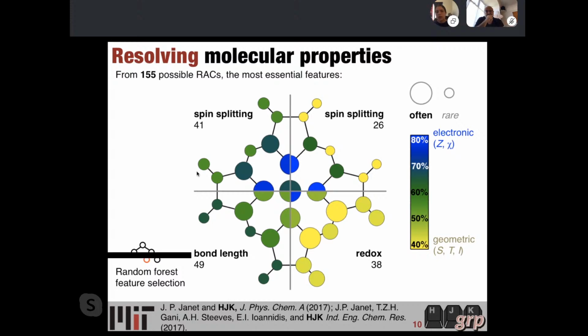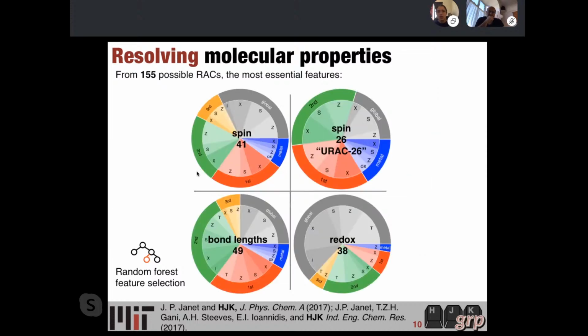And so not only have we built models that accelerate our ability to screen molecules, but we've also come up with a different way of thinking about building design rules in this space. And so you can, in fact, and we did in a 2019 paper, test this hypothesis and identify cases where, in fact, making the molecule bigger can change its redox potential without changing its spin and so on. So I will show this a couple more times, and you might find these pie charts a little more quantitative, just to say when you see more gray on the pie chart, that means it's more global in nature. When you see more blue, that means it's more local, and then red, green, and orange are intermediate.